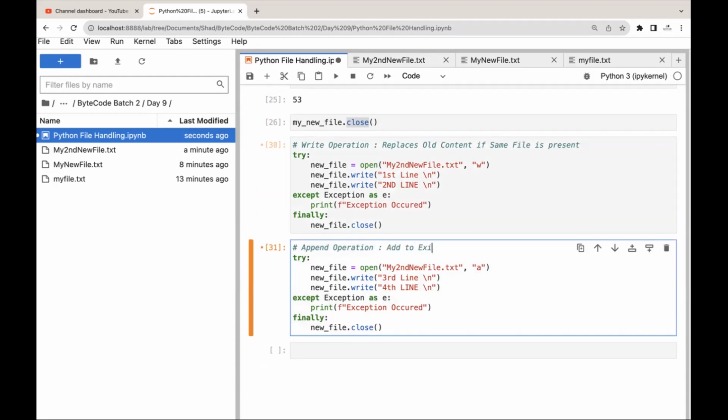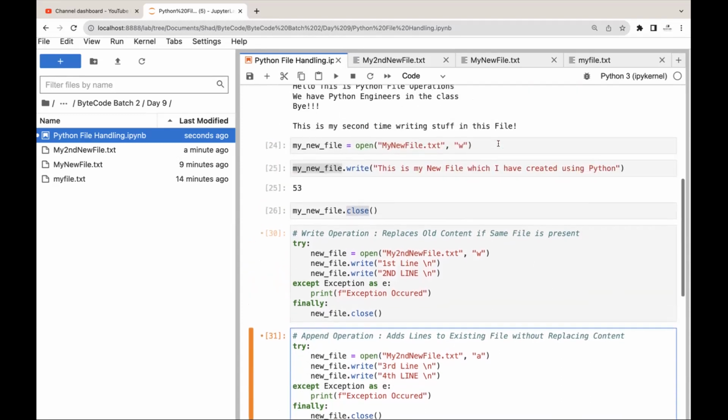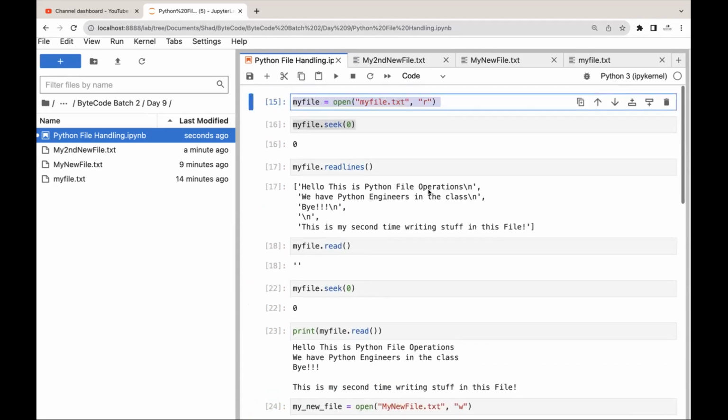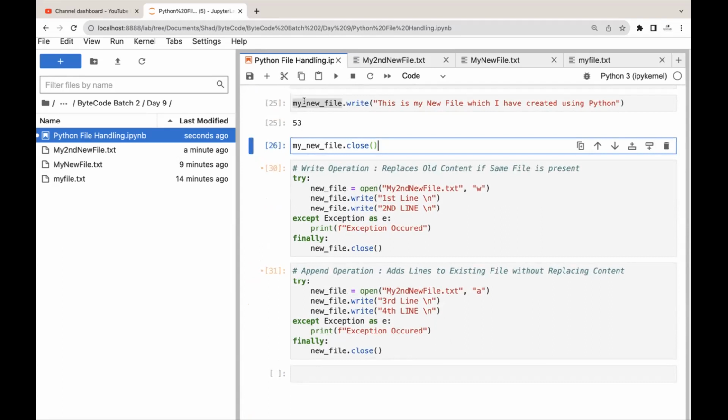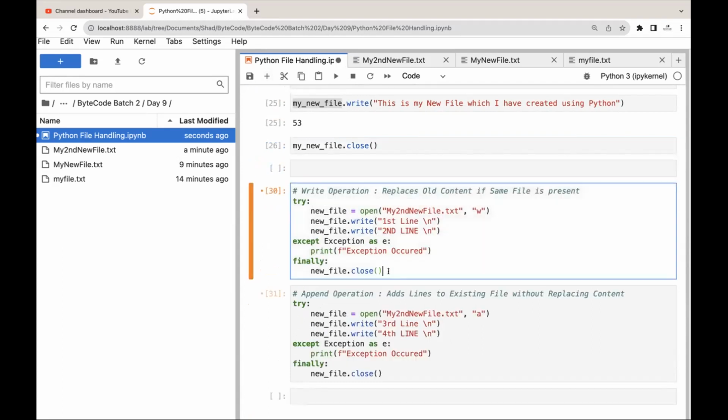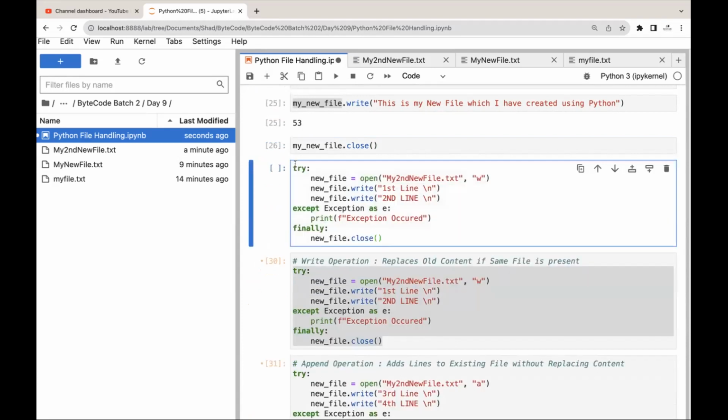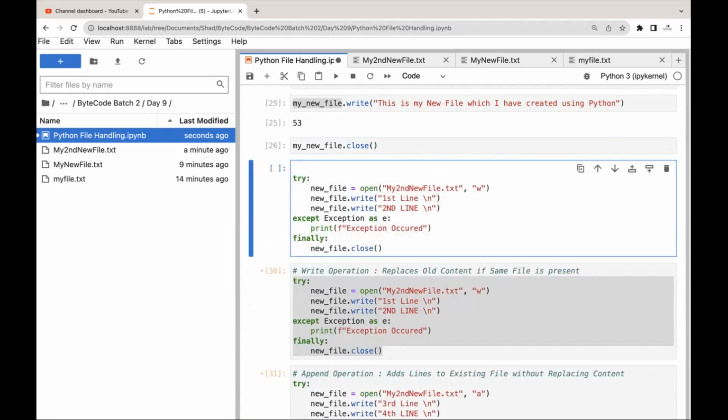Append adds to the existing file without replacing content. And this is your read operation, which reads the content from the file.